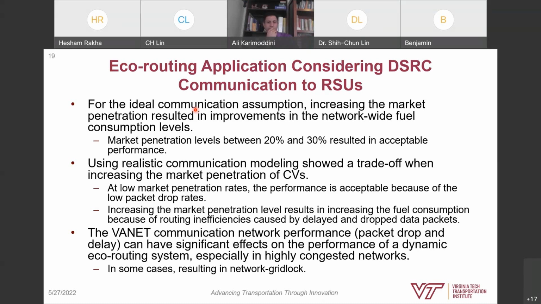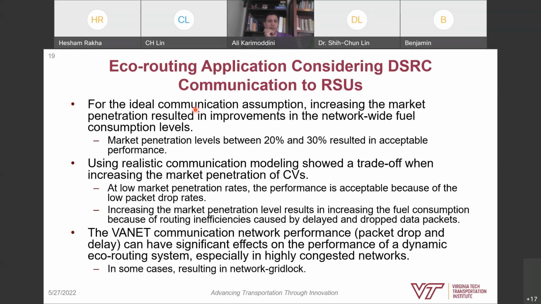Is that clear? Yeah, so then what's the reason for extra energy consumption or delay? I know the delay is because you need to transmit the data, as you mentioned, from the roadside unit back to the cloud and maybe backwards. And how about the energy part? Maybe you're misunderstanding the energy. The energy is associated with the vehicles traveling, not the energy of the communication system. The reason the energy consumption of these vehicles is increasing is because they're stuck in traffic. There's congestion, and so they're burning more fuel. Okay.